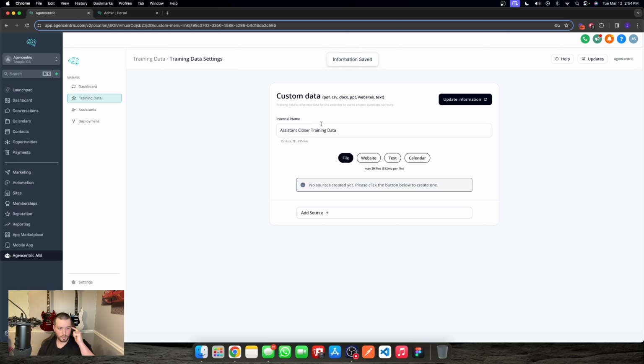This will act as a shared brain, a hive mind for our assistants later on. And this can be very, very specific. Depending on how you want to deploy this, it can be by business function, right? Support training, sales training. This could be niche, right? This could be roofing training. This could be solar training, or you could just have one training for your business, for example assistant closer, and I can feed that to all of my assistants, no matter the business function, so they all have a shared brain.